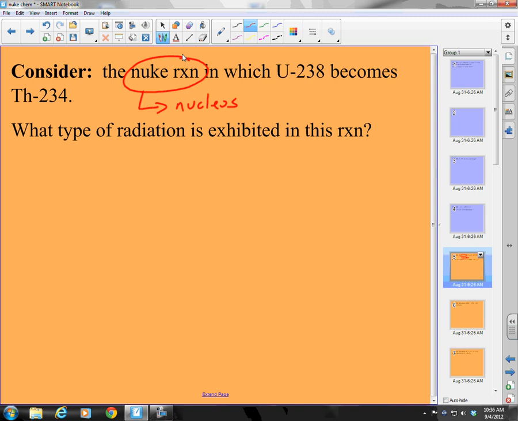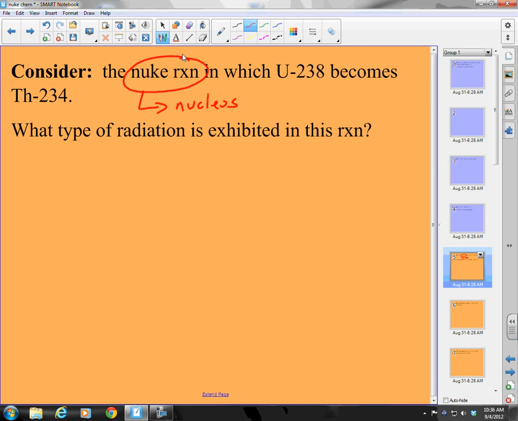Good. And we talked about our definition of a radioisotope. That would be an element with an unstable nucleus. And we said we have this process called radioactivity, and that's the process by which I take an unstable nucleus and it spontaneously disintegrates and shoots out either particles or energy, and by doing so it becomes somewhat stable. And then we have radiation, and radiation is the stuff that is emitted during the process of radioactivity.